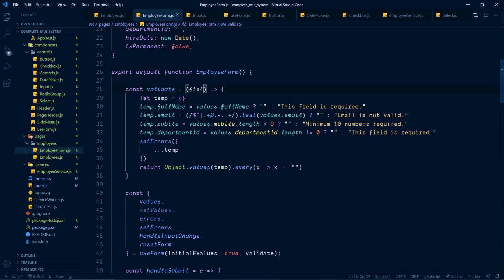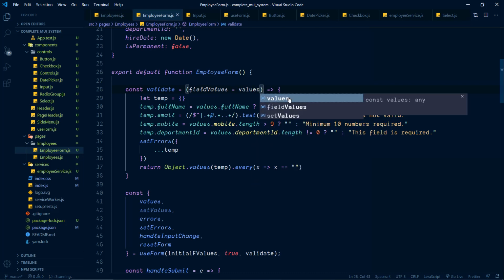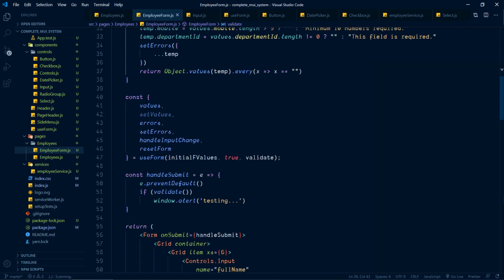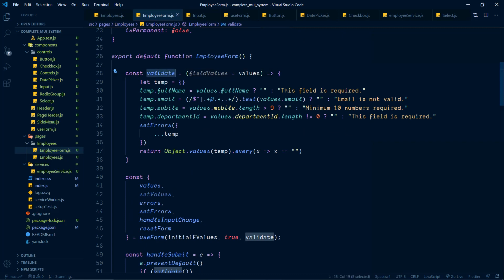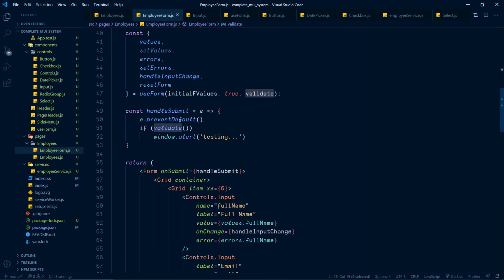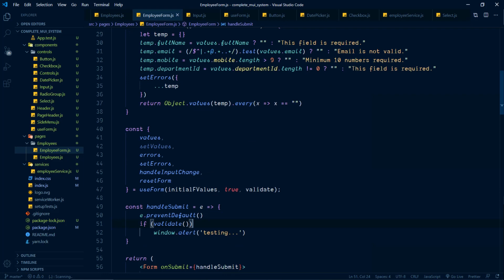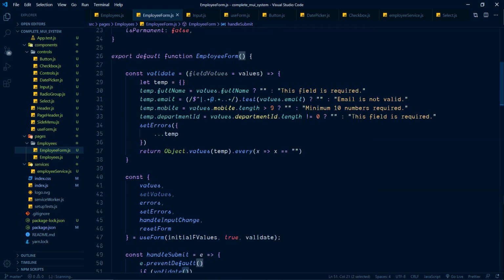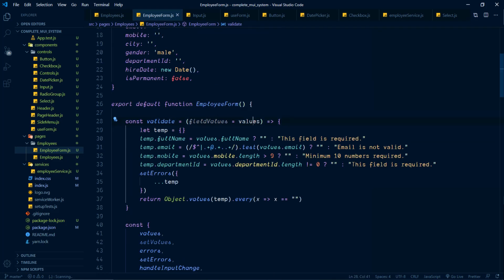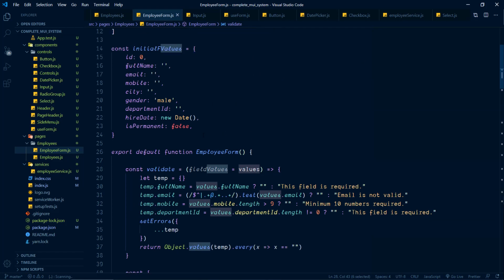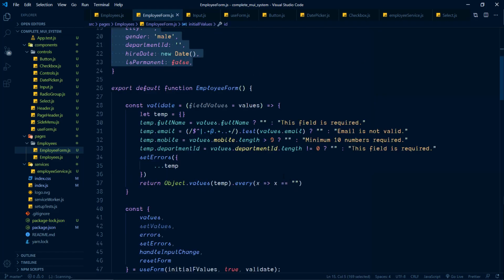I will add this new parameter field values. By default, it will be having the values object that we have here. So when we call this function validate from this handle submit event here, even though we are not passing anything here, this parameter will be having this default values containing all of the properties that we have here with respective values.